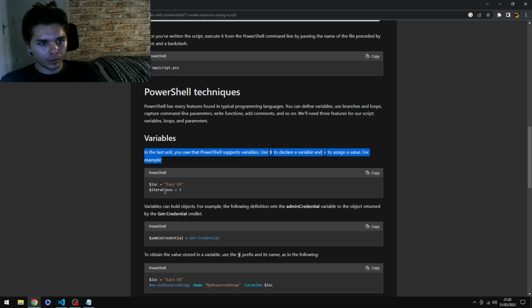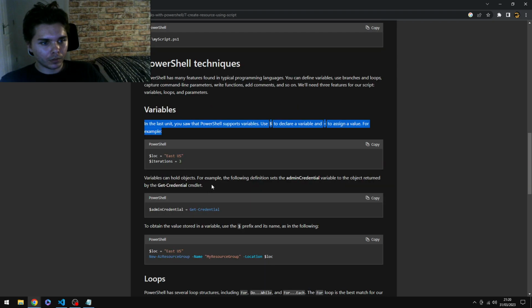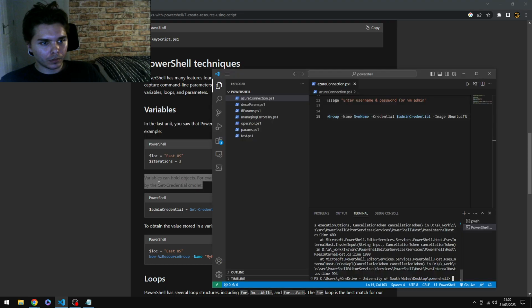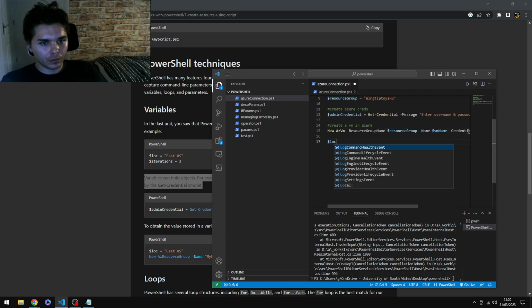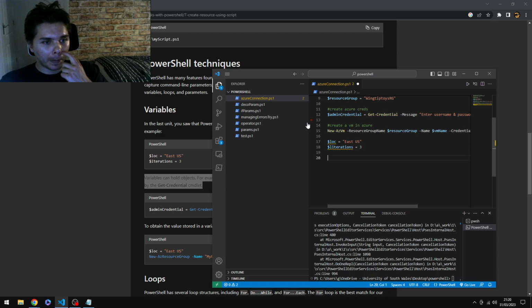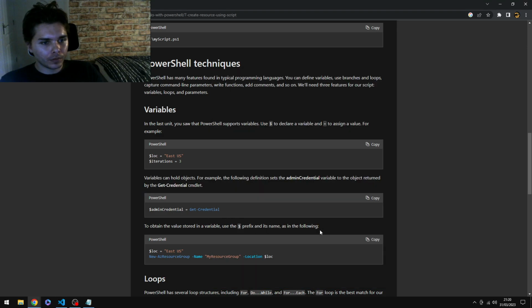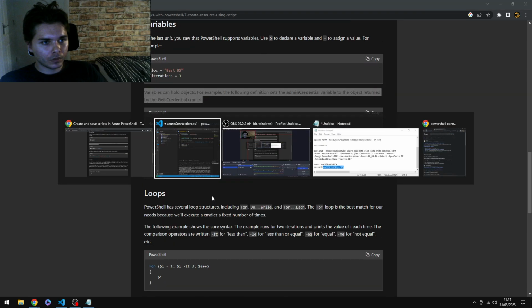In the last unit, you saw that PowerShell supports variables. Use $ to declare a variable and equals to assign a value. For example, variables can hold objects.